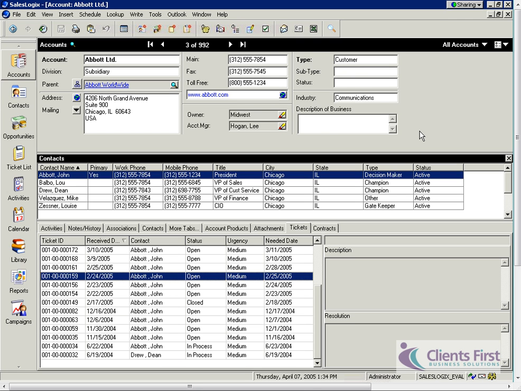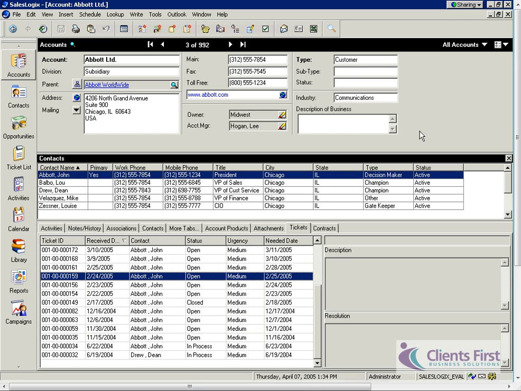Now, we do have some alternatives to synchronization. Instead, you could put Saleslogix through Citrix. You may have a VPN or terminal services. Another alternative is that we offer ASP hosting. So, of course, you can have one of our partners host the application for you. You can pay just that per month per user fee.